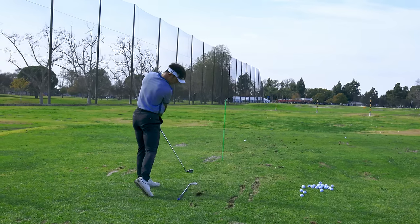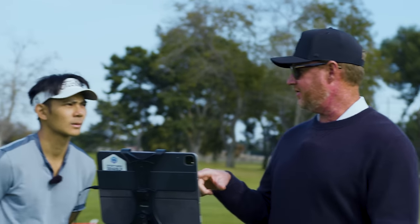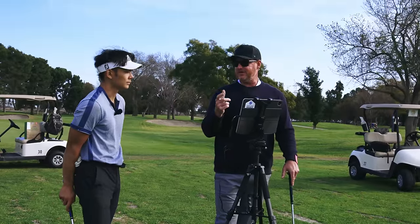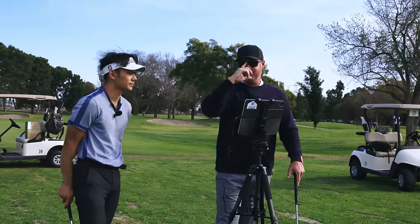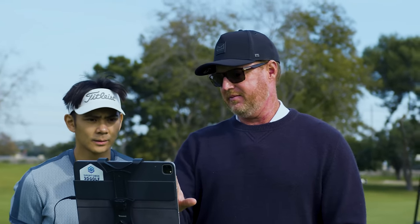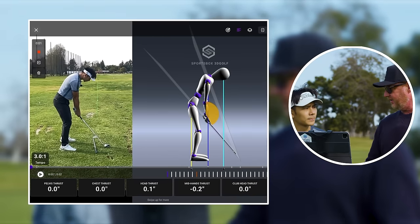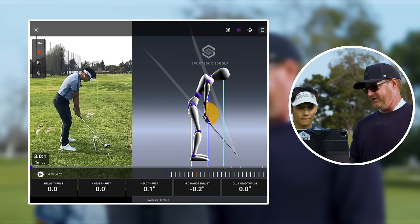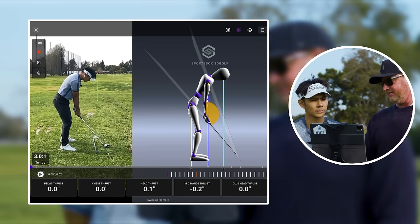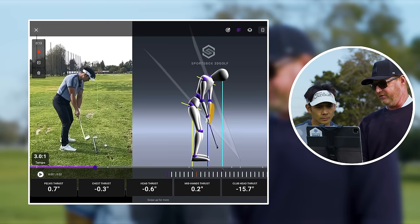Not bad. Okay, let me show you that. For normal lessons, I wouldn't necessarily do this. I don't really get them to turn as much. I get them to hit out and hit more of a draw, for your everyday guy that's not going to practice and grind. You do, however. You practice and you grind and you kind of want a nice looking golf swing. If you're going to do that, you have to learn how to push differently through your system. Currently you like to just push up, which you're not going to lose. You're still going to have that.